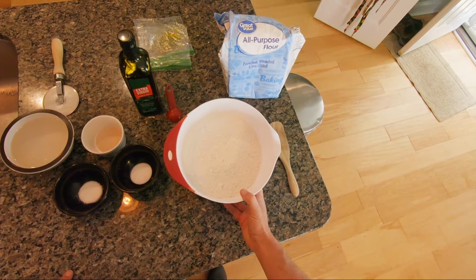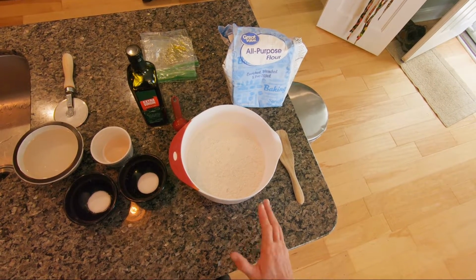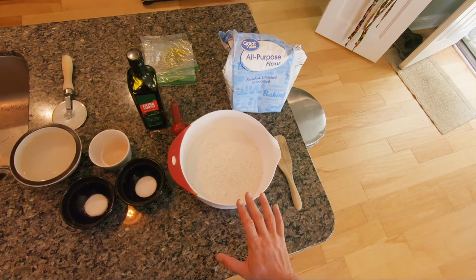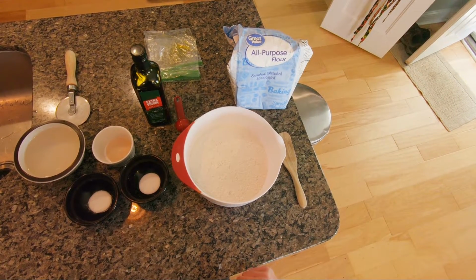Today we're making a New York style thin crust pizza, and we are gonna allow this 1 to 3 days in the refrigerator to cold ferment, and that's gonna allow it to develop different flavors. After 2 to 3 days, you're gonna get more of a sourdough flavor, so however you like it.